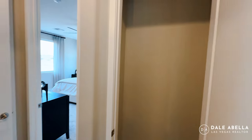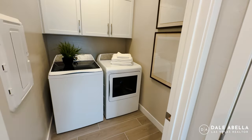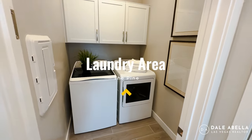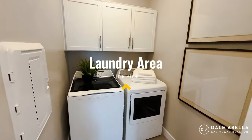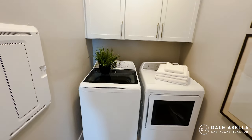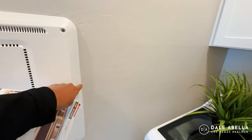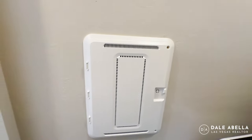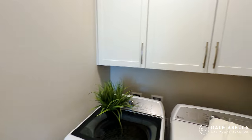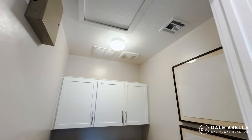This is probably a linen closet that they still have to build. You have your laundry room right next to the primary bedroom, and the spec homes are going to have the washer and dryer. You have your smart panel box — this is where your coax cables will be, where you keep your internet router and modem. You also have the attic access up there.